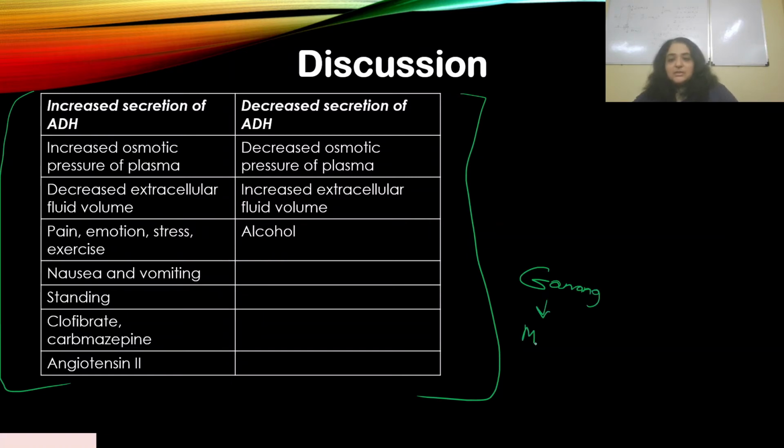He's written a book on medical physiology. So he has clearly denoted in tabular form the places where there is increased secretion of ADH and where there is decreased secretion of ADH. And this is very, very important, how ADH plays a very important role. Please note it down in your notebooks, or wherever you want to. And we'll move on to the next question.